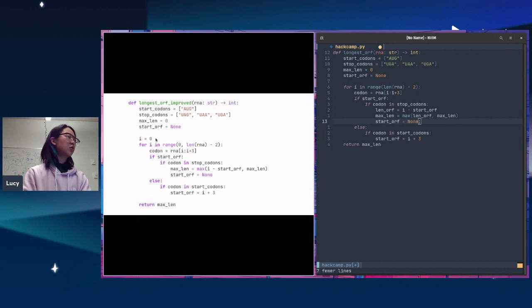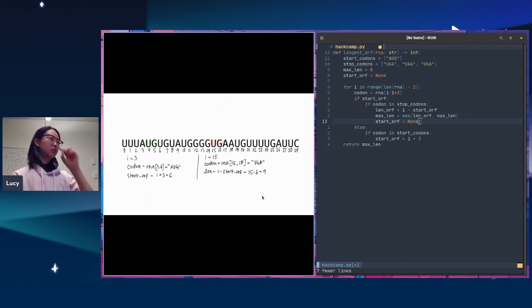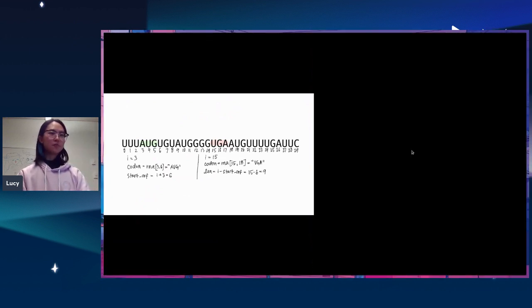So i = 0, you don't need that. I probably just added it randomly because I was too tired to notice. But this would be our new solution where we just iterate through the RNA once. And then we have two cases. If we do have a start codon, then we search for a stop. If we don't have a start codon, we search for the start. Okay, so then this picture kind of explains the logic again.